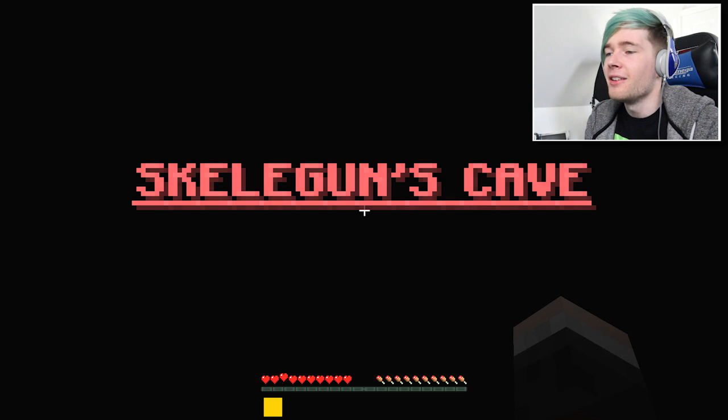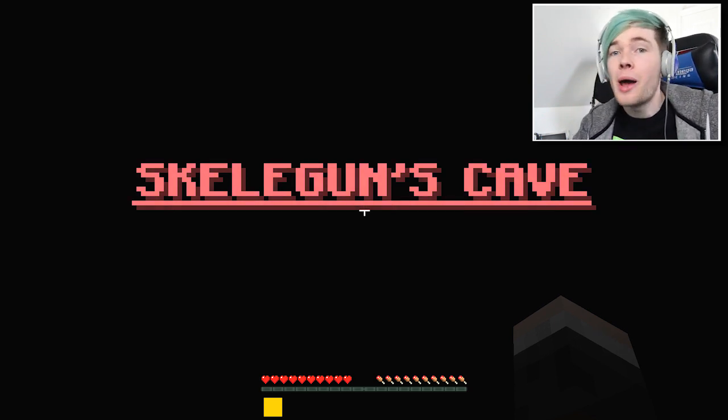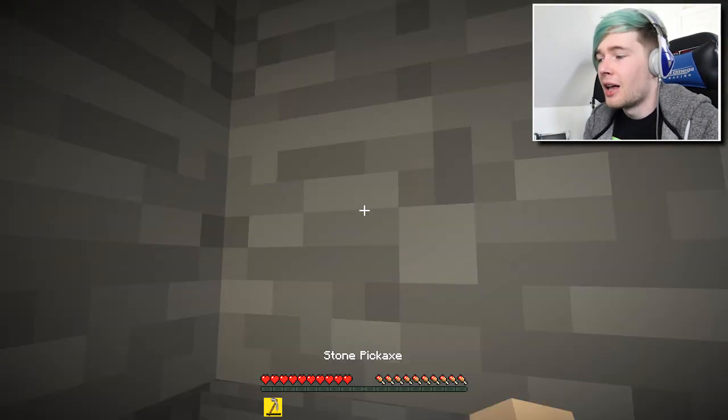SkeleGun's Cave! It's really awesome to have a skeleton that has a gun as a leg. I mean, he can use it as a weapon as well, so I'm pretty scared. I'm pretty scared for my life.